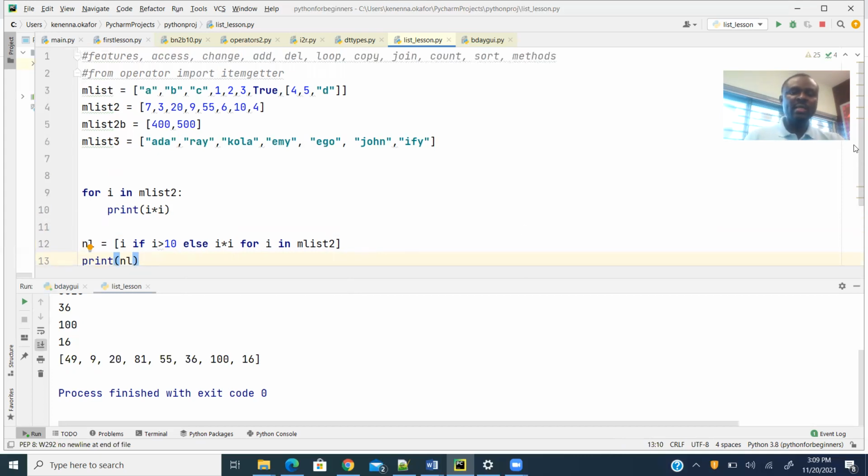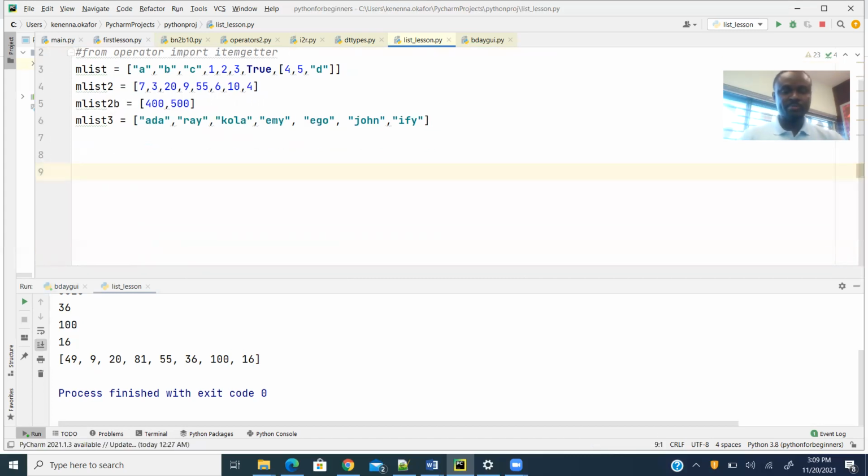Right. So guys, let's look at using copy, join, count. All these are list methods, right? And we'll see how they are used very quickly.